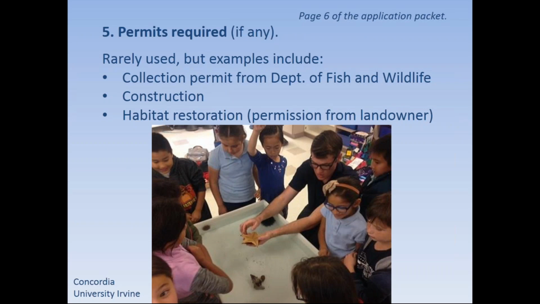Most projects won't require any permits, but in case yours does, here is the place to list permits. The most common permit we see is probably a collection permit if you want to have a touch tank, for example. Or you could mention if you have permission from a landowner to do restoration on the property. But the permit section probably won't apply to most of your projects.